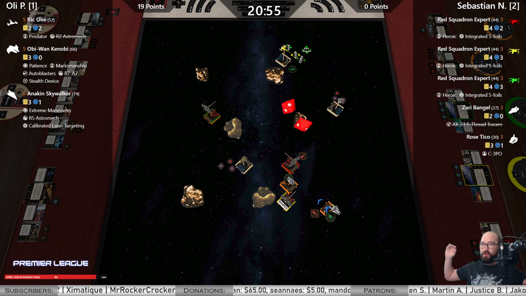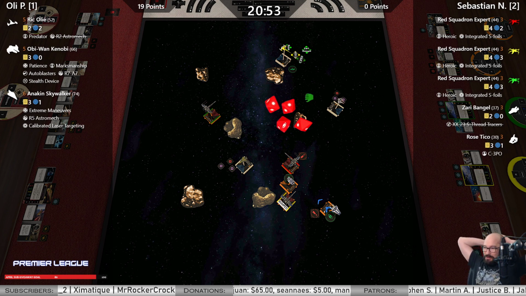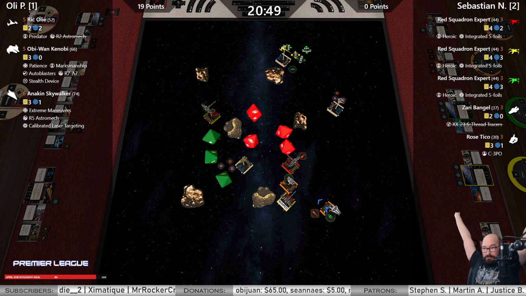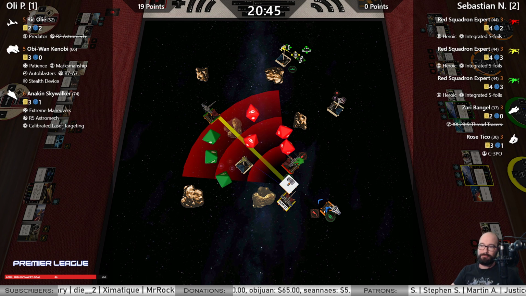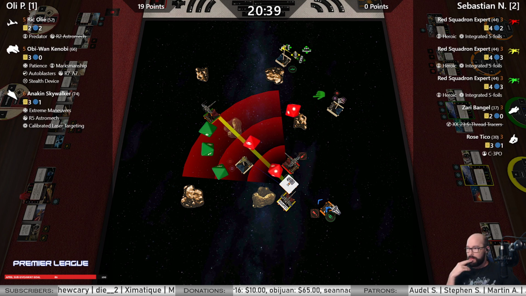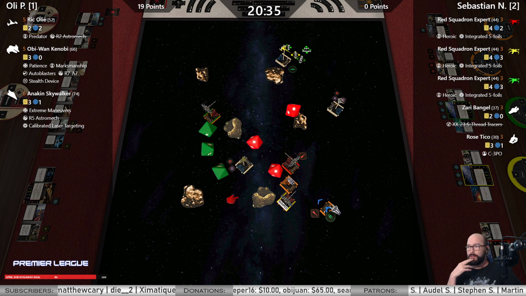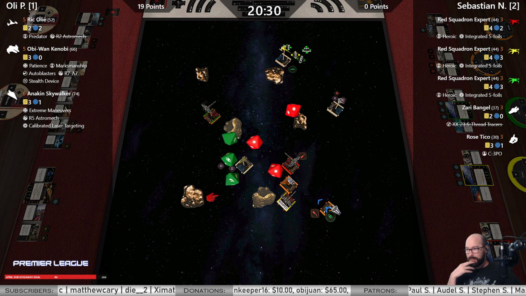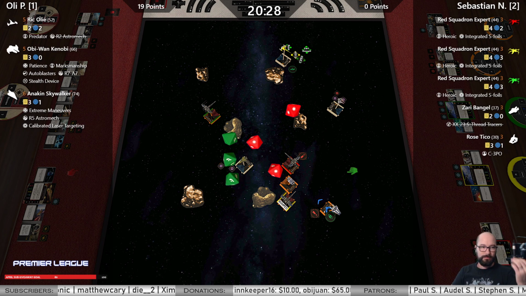Red, range 1 into Anakin. Woo! 4v3, now this is unmodded. Rose, range 1, with two rerolls, right? There's two friendly ships in the arc. Spins the calculate for the focus for 3. All right, Anakin, let's see some blanks. Get one through. Plink on the shield.